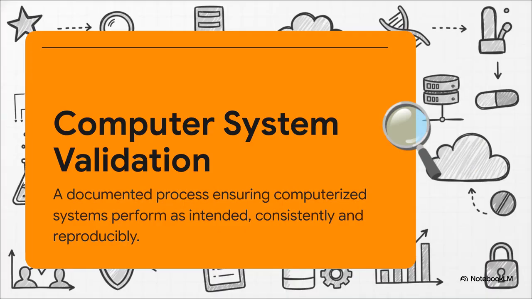So, what is computer system validation, or CSV, really? At its heart, it's just the process of creating documented proof. Proof that your software does exactly what you say it does, and it does it consistently, every single time you run it. And you can imagine, right? When patient safety is at stake, that kind of consistency isn't just nice to have, it's completely non-negotiable.